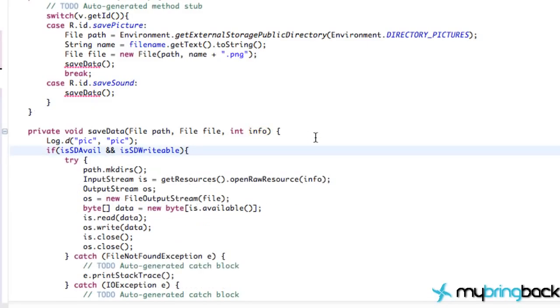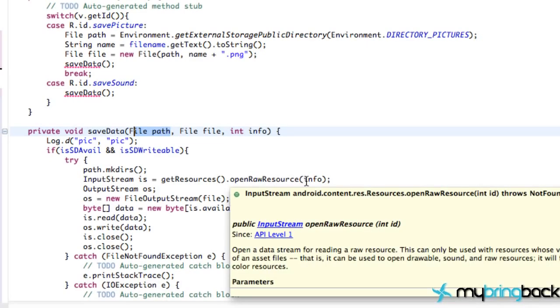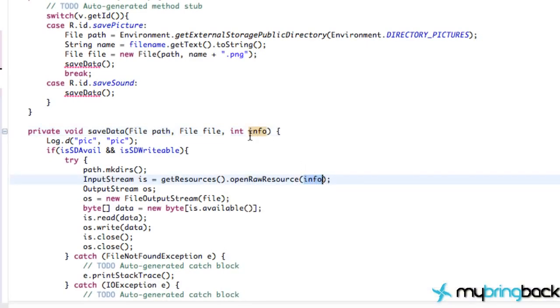So now we have created a method that whenever we call it, we give it the path, which is our directory, the file name, and the info that we're actually saving. Then it's going to check if the path is available. If it's not, then it's going to create that path. Then it's going to create an input stream of a resource, whatever resource we want within our third parameter, and an output stream is going to read and write that data to the file that we want to save.